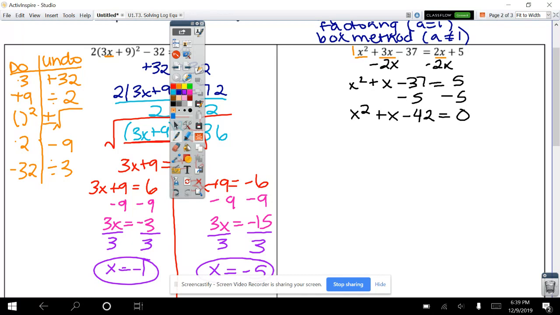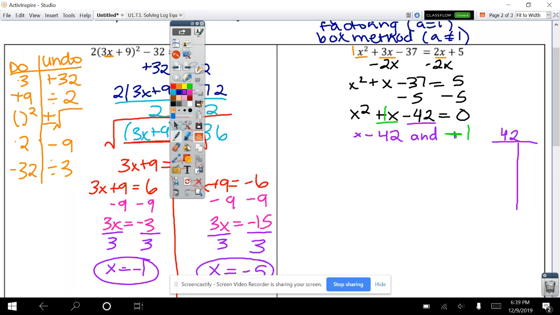Well, the question will be asking what multiplies to negative 42 and adds to, well, I need to look at, I'm always multiplying to the constant, and then I'm always adding to the coefficient with x in the middle. And the coefficient here, some of you are like, it's 0 maybe, but no, the coefficient here is 1. So I need to add to 1. Multiply to negative 42 and add to 1. So I always start by making a factor table for 42, positive 42, and then I figure out the negative parts later.